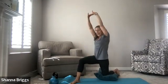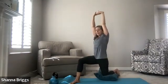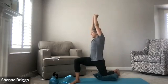Draw the front of the ribs down as you raise those arms up, lifting out of that hip, and then just sink into that back hip. Front shin still vertical, heel planted, and breathe here. Try to squeeze that glute of the trail leg, and then rotate towards your left side. You can grab that right wrist and give a little extra pull with the left hand.